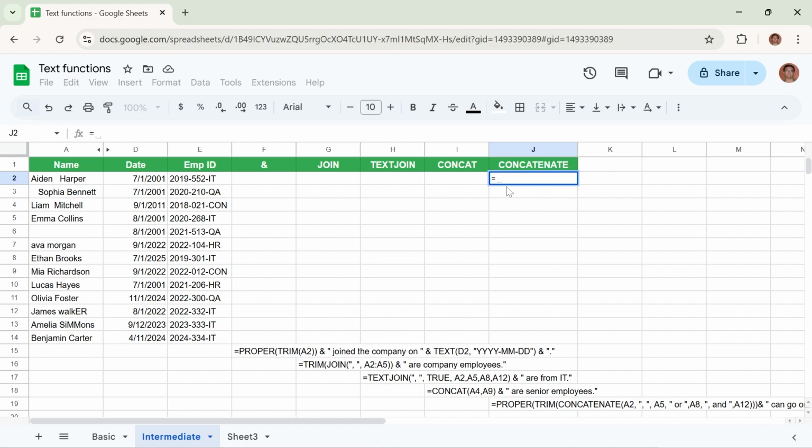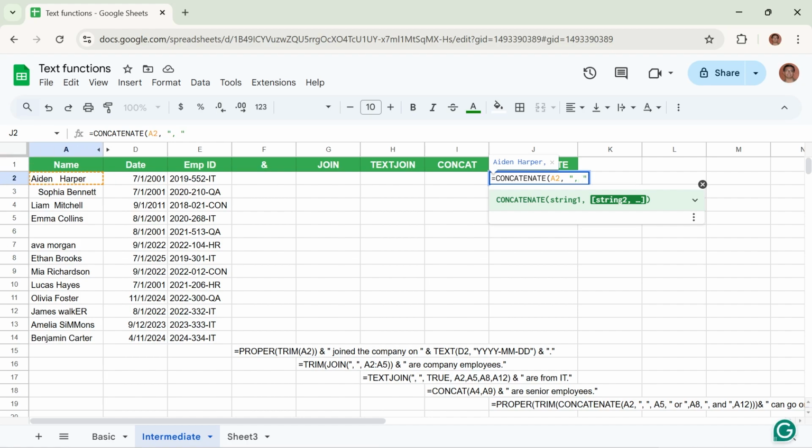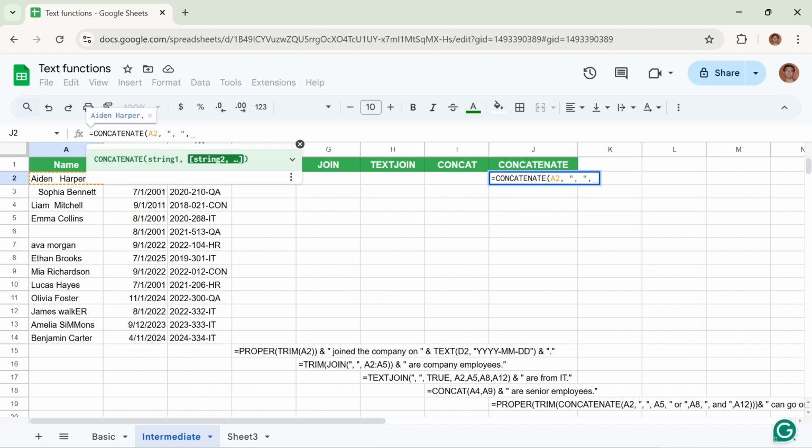Let's see, equals CONCATENATE, say first cell value. As usual, we are going to start with a comma and a blank, then a comma with another cell value, then inside double quotes I say do whatever.